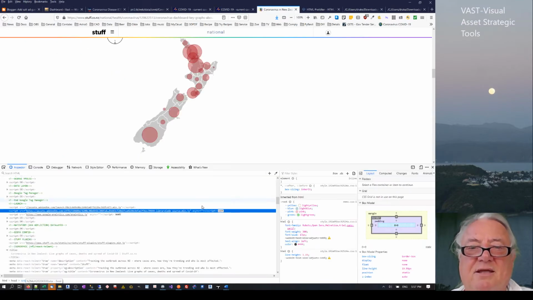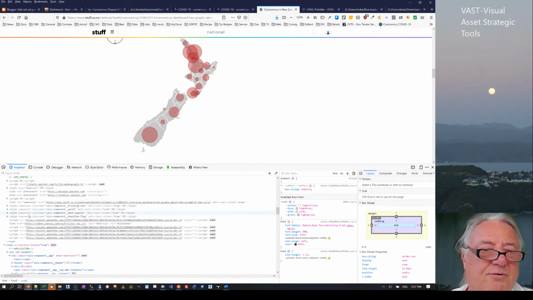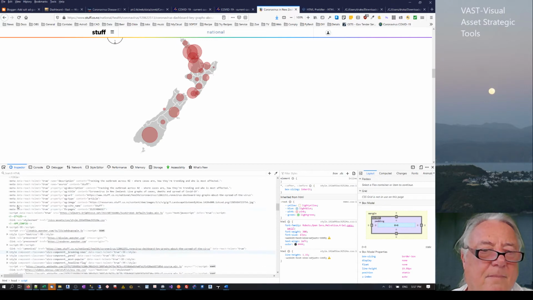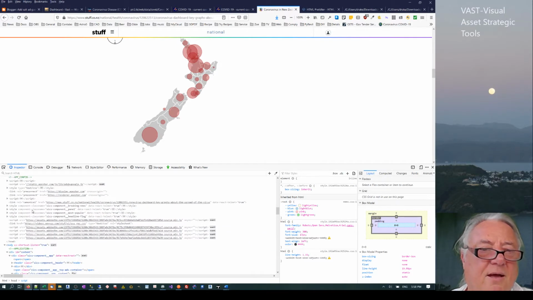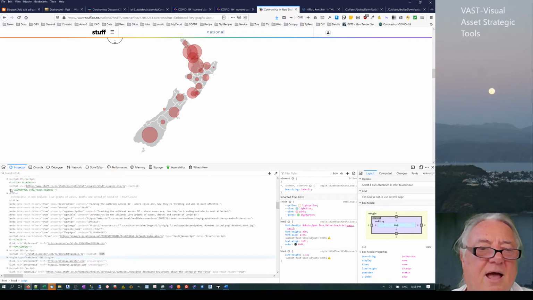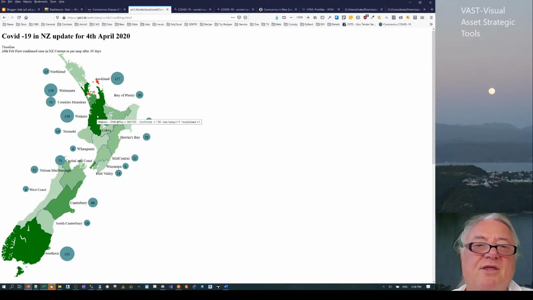If we go back to that website and go down to the bottom of the head, what a pain. It's in the head somewhere, and you'll see a thing called title, and there it is. That is the text that you'll see when you come up into that hover box on the tab. So I've used that inside my map, both in the region area and also in the dot area.